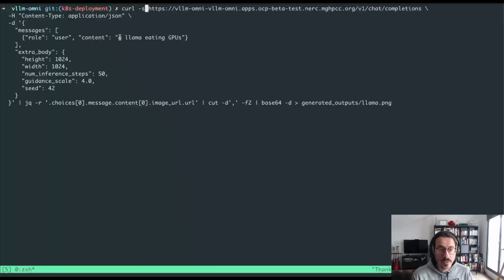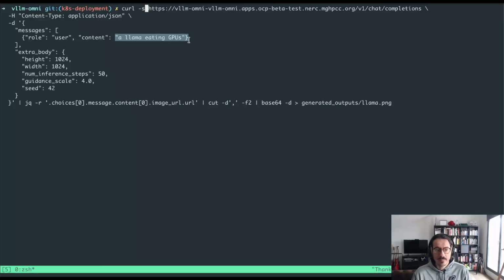So what we are going to do now is basically send a simple prompt, a llama eating GPUs, to the vllm-Omni endpoint or route, as you can see at the top of the command. It's basically a curl command where we send the message and some extra parameters like the height and width of the image we want to generate, a number of inference steps, and a seed in order to randomize the output.